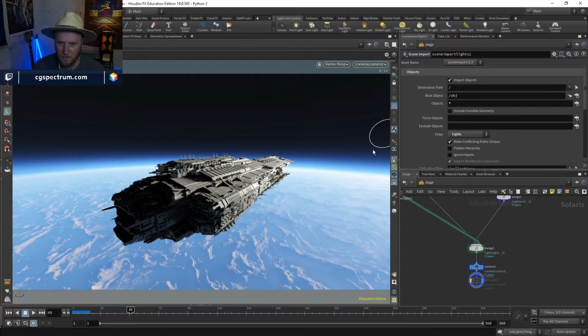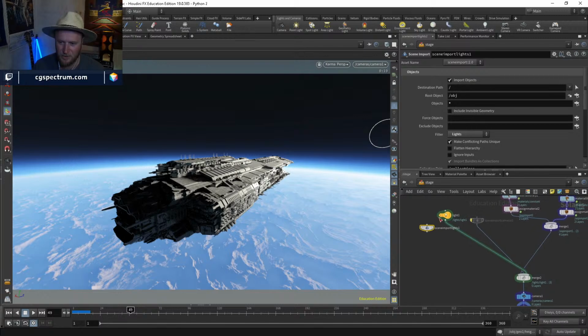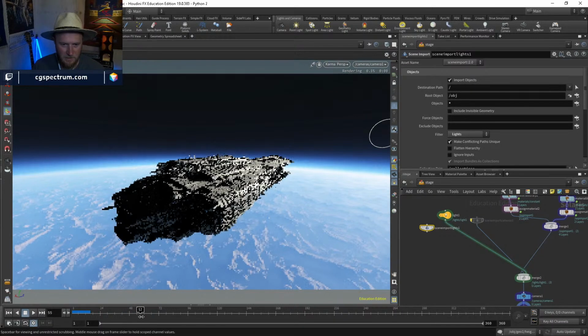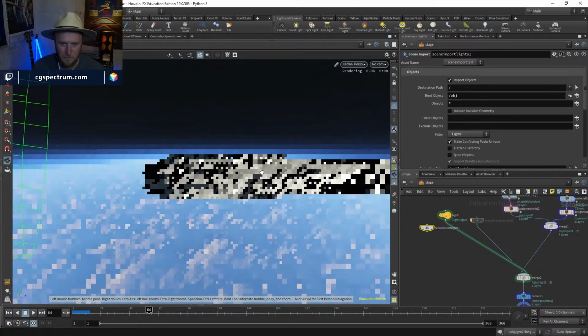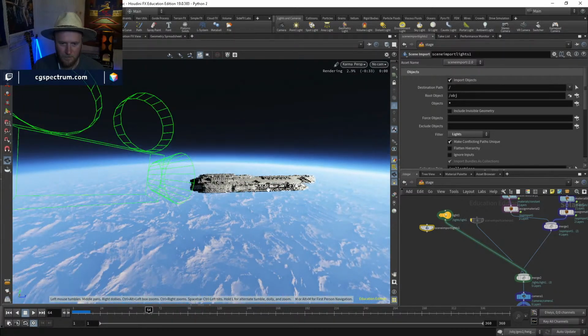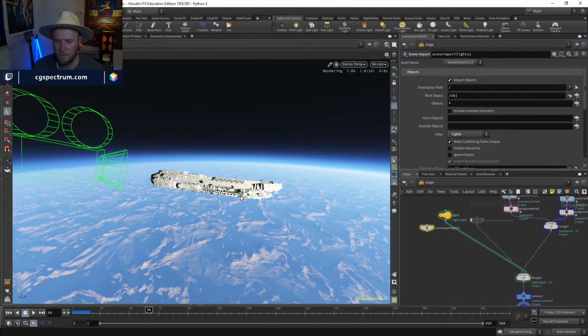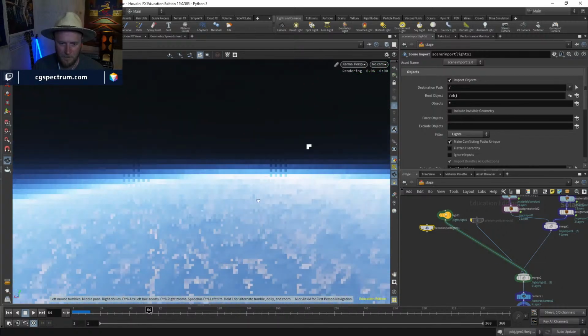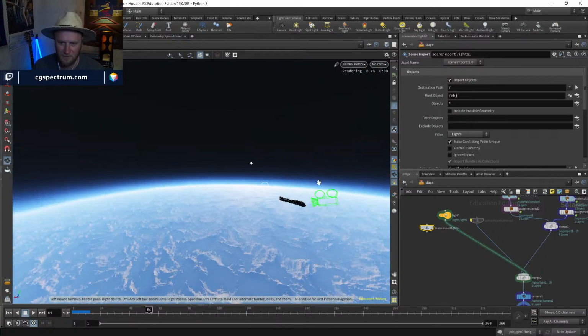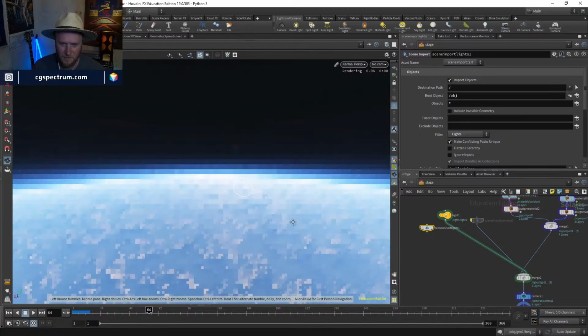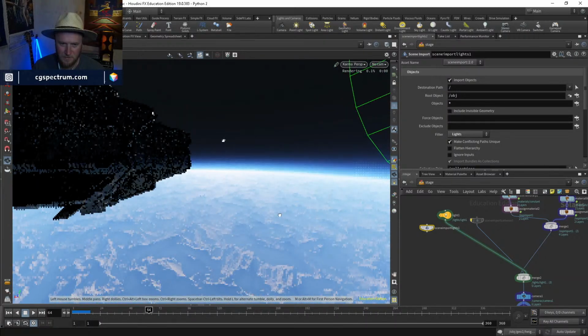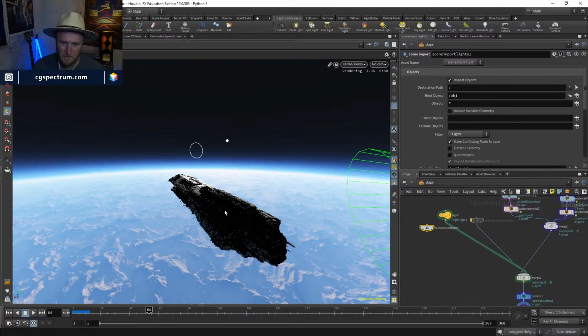19 seconds, not bad. What I haven't figured out yet, if anyone knows, is how to hide these things in the viewport, the light geometry, which I find a little bit annoying, and nulls and stuff. But check this out. Actually, this camera doesn't move, but look. For look dev and setting up a scene, this is pretty cool. I'm so late to this stuff, but it is very cool to be able to do this interactively and see it change and then resolve quite quickly to a nice looking render.